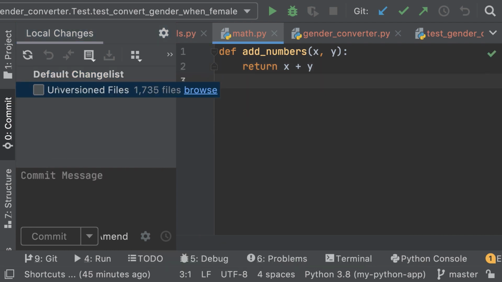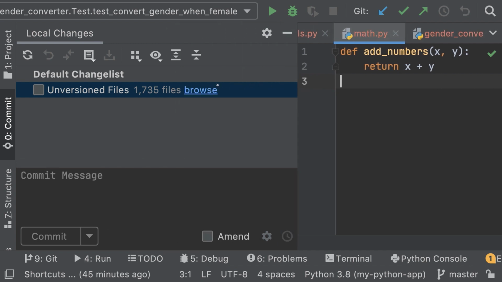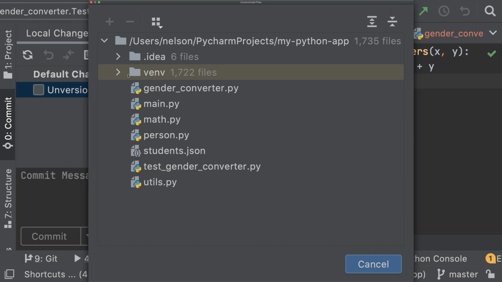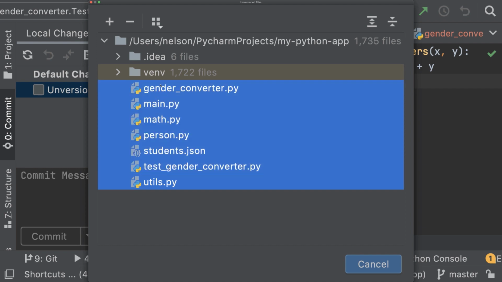So here you can see that we can browse some files. So if I put this bigger, so we can browse files. So let's say that we want to add these files, right? Because everything under venv is not ours, but all of this is ours, and also idea. So this is PyCharm, so this is not ours.